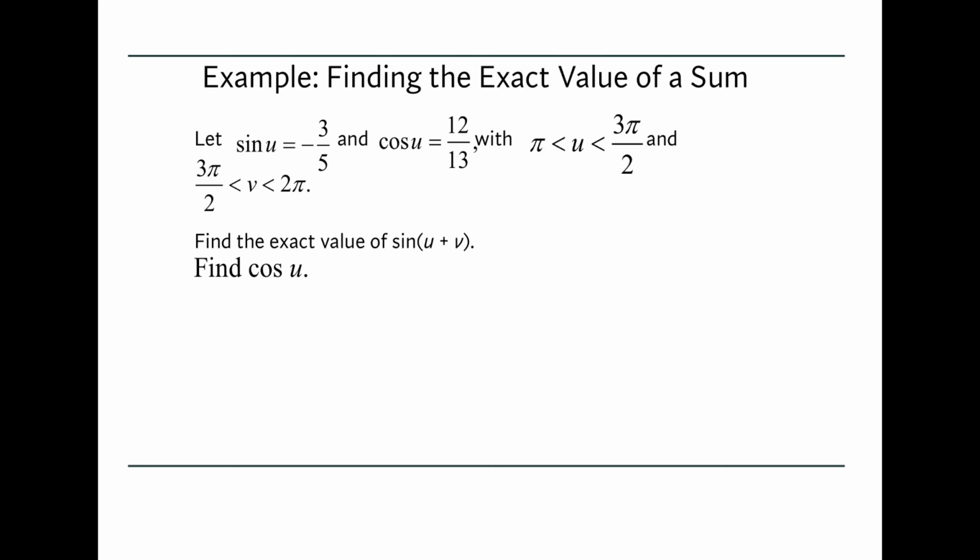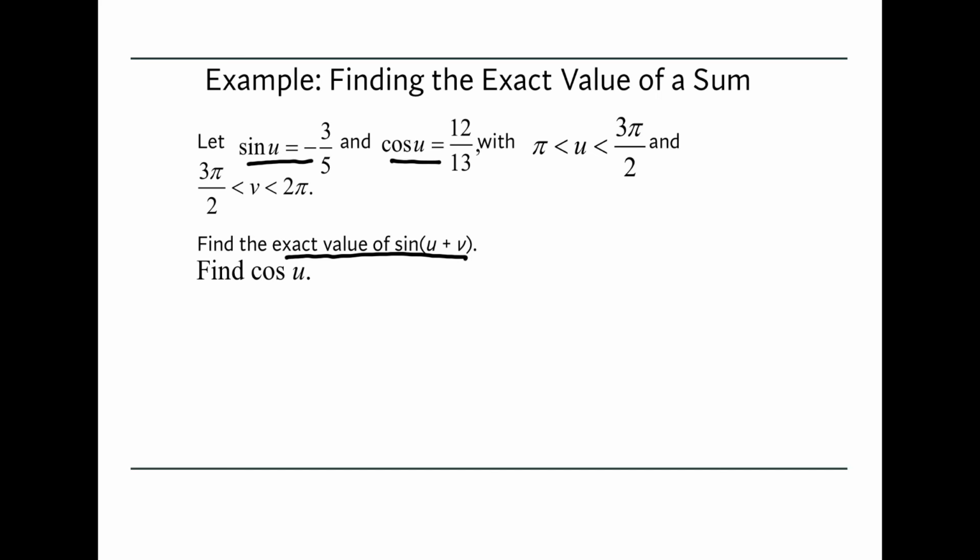Okay, here we're given some information about u. We're not told what the actual measurement of u is, what the angle is. But we're told that sine u and cosine u equal these values here. And we want to find the exact value of sine of u plus v. Let's go ahead and just write out what we know. I'm going to ignore all the other stuff for a minute. I'm just going to rewrite the sine formula. This is a sum, so it's going to be first sine, right, because it's a sine. So sine of u, cosine of v. We know that the operations match up, and then it's going to be the cosine of u, sine of v.